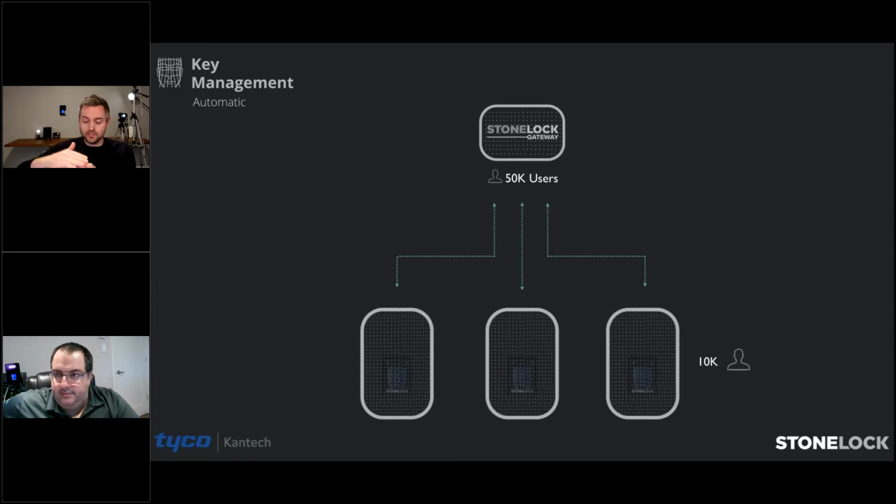And we set a new benchmark in the biometric industry for how many users we can authenticate locally at the device level. We're actually authenticating 10,000 biometric users at the device level, meaning that when I show up and present my face on this second reader, my face, my biometric key I should say, was already sitting there waiting for me to do the authentication. The authentication was not happening at the gateway level, it's at the device level. So what that means is up to 10,000 users, they're all going to have that same experience. Onboard and authenticate in about a quarter of a second, and then through you go.